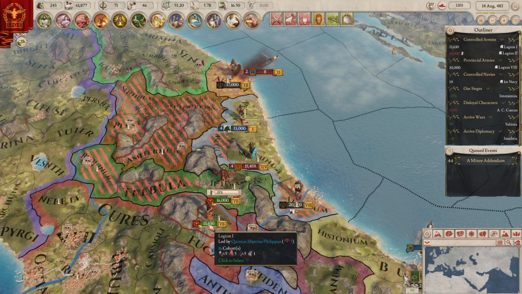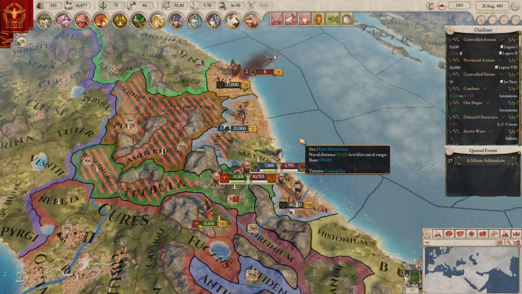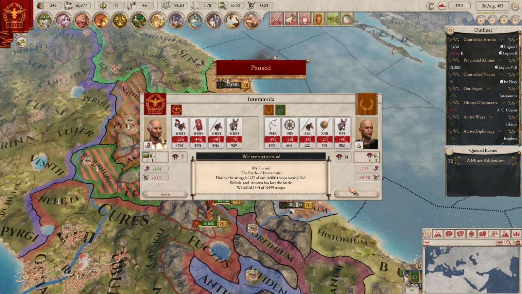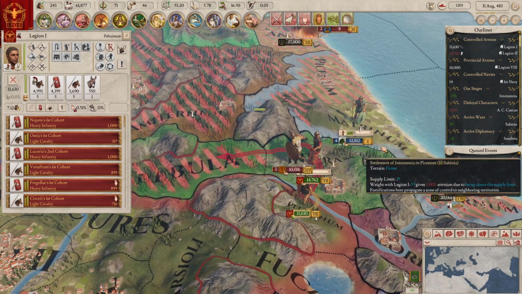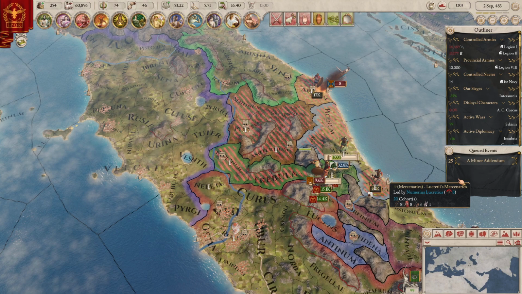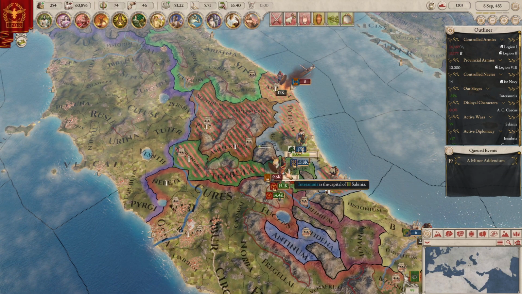Okay, so they're sieging that down, which is fine. That has been taken, which is also very good. Now I just want the capital of the Sabines. Once that's been taken, we'll be fine. I completely forgot about that fort, to be honest. I just don't know why I didn't pay attention to it. I probably just overlooked it, but hey, it doesn't matter. We'll quickly take it.